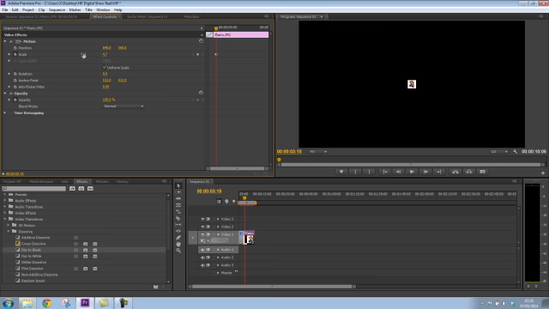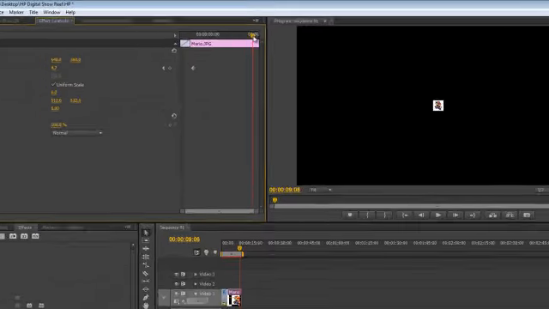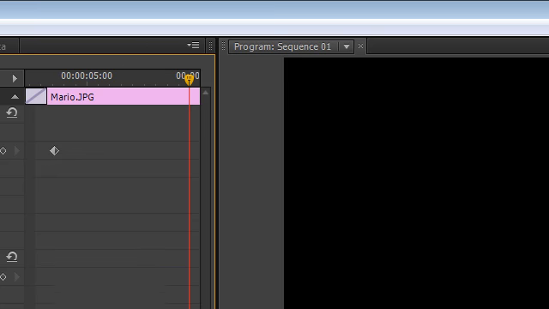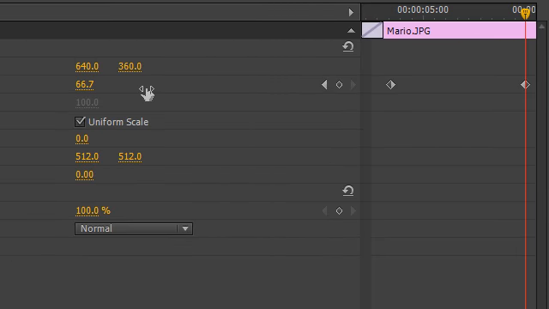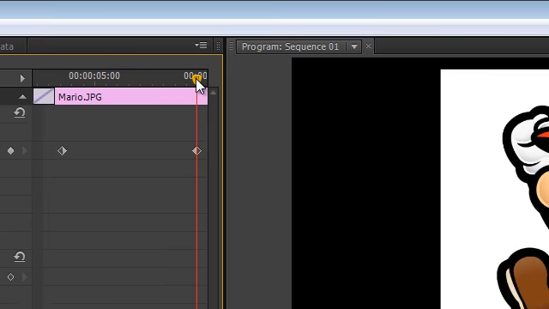Now to adjust this as we go through, you're going to want to maybe start with the image quite small as we come into the clip and drag along our marker and just hover over again and drag to the right for it to increase, or drag to the left for it to decrease. In this instance, drag to the right because we want it to be zoomed in. And again, that has added in the next keyframe.